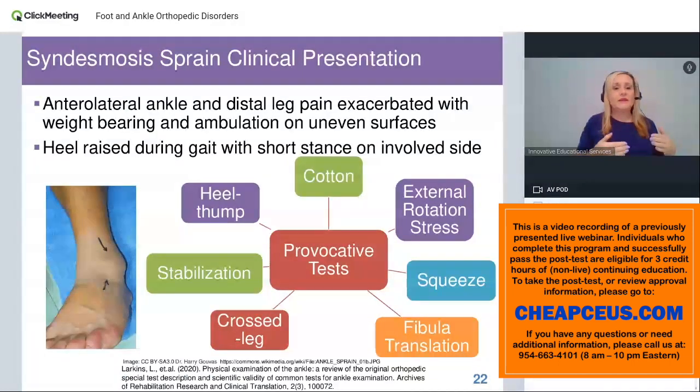When we look at the implications of this, it can be very destabilizing of the foot because any force that then tries to come up to go through that extremity to take any step, if that tibia and fibula are separating apart, the individual is going to be unable to take that step. And this is how you can help distinguish that person from someone who had a lateral sprain. Also, you're going to see the swelling and pain is going to be a little bit more proximal, closer to the tibia versus down more on the dorsum of the foot because of the ligaments involved.